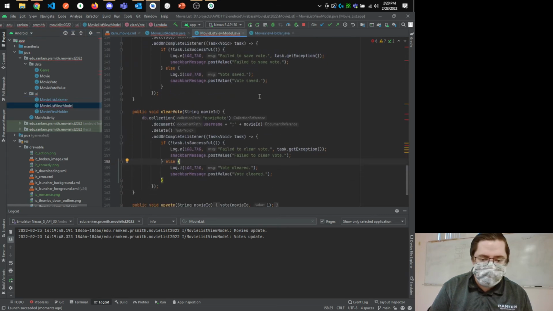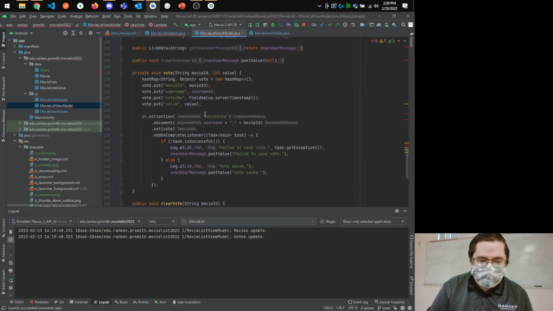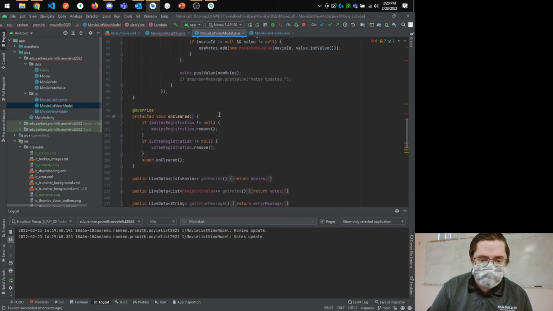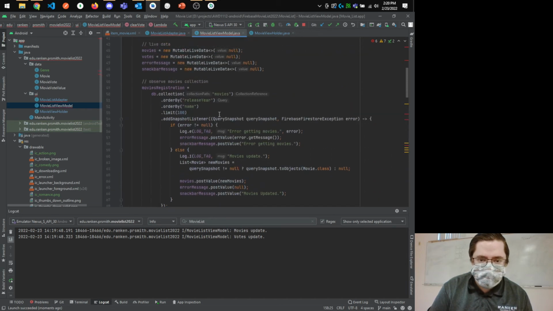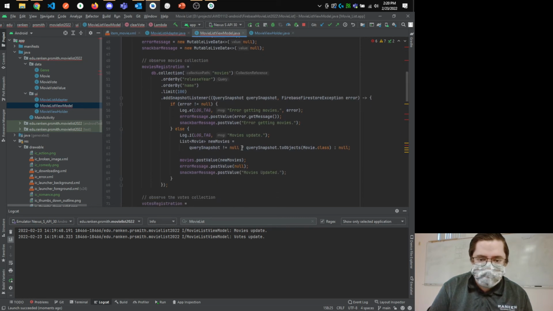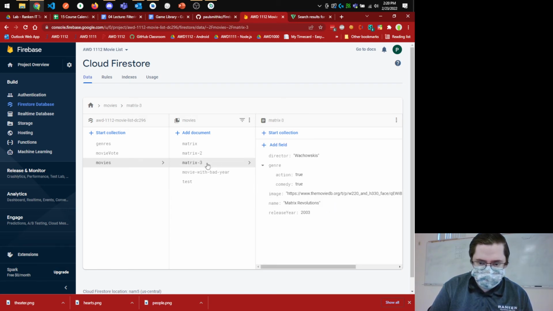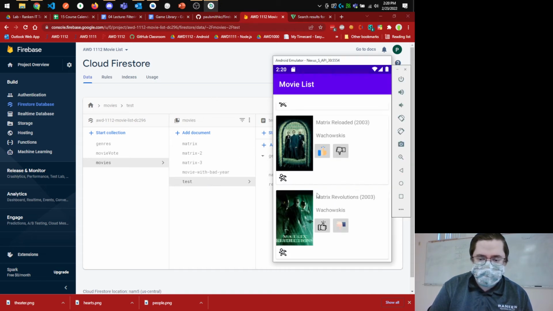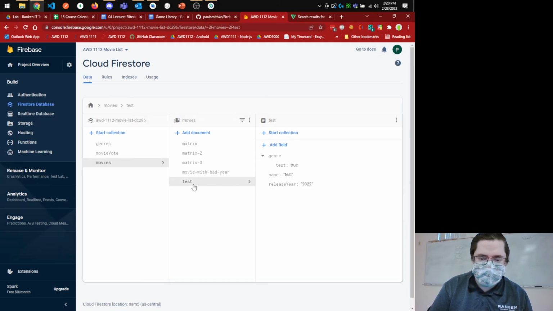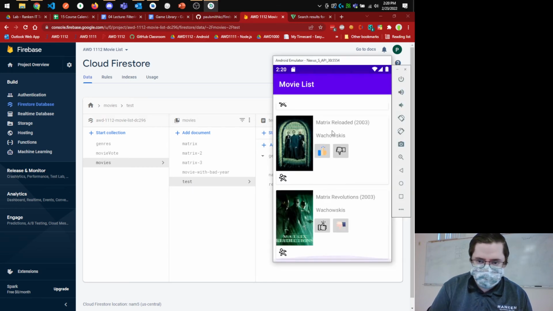So looking at the view model, we were filtering this down. There's my order by. So order by release year and name. And that movie has both now. So it should appear. But I am not seeing it pop up in my app.